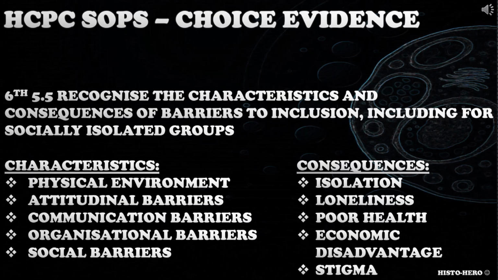The candidate could consider barriers such as lack of resources, physical, financial, institutional barriers, or barriers in communication, organizational barriers, attitudinal barriers, or social barriers. Consequences include social isolation, reduced opportunities, loss of trust, health problems, stigma, economic disadvantage, loneliness. Noticing that not having multilingual documents is a communication barrier, and lack of wheelchair access is a physical barrier.